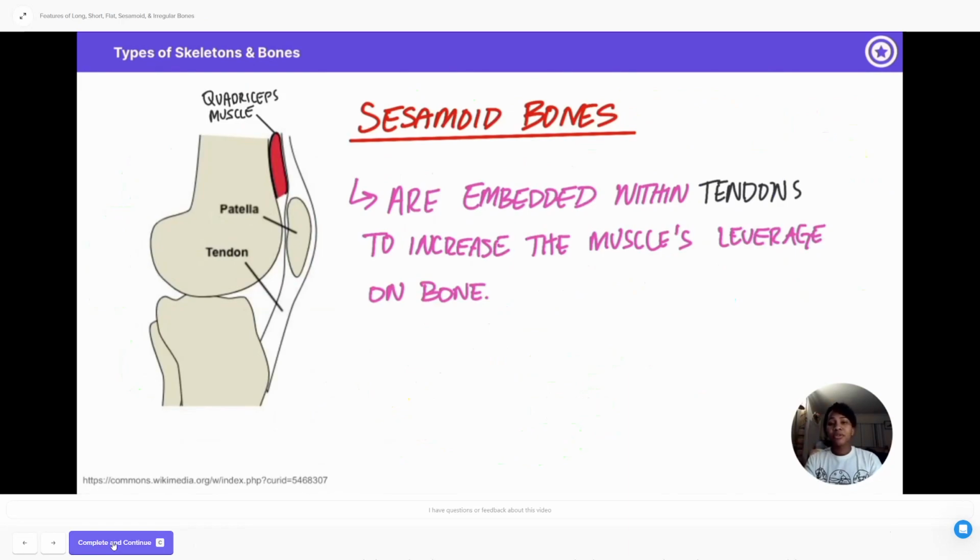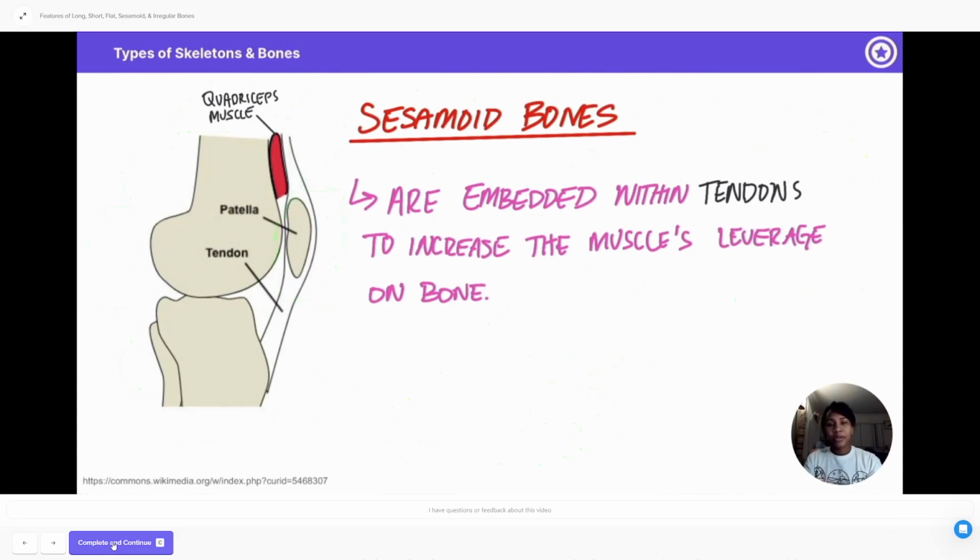And sesamoid bones are often observed in conjunction with muscles. So, for example, the largest sesamoid bone we have in our body is the patella, or the kneecap. And the patella is located within a tendon on our knee, and what it does is it actually helps to increase the leverage that the quadriceps muscle has on pulling our leg up. It means that a muscle needs to be working in this direction to get the knee to extend outward. Because the kneecap is protruding out here, it acts as a lever.